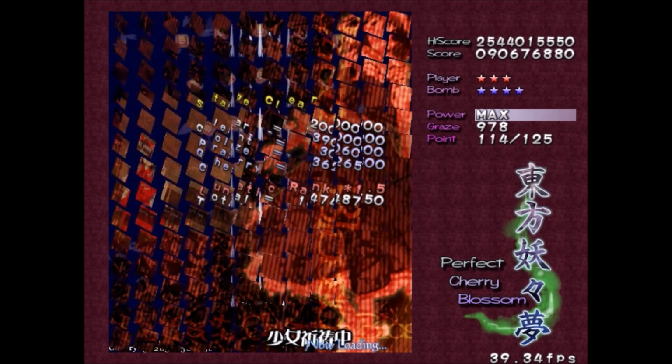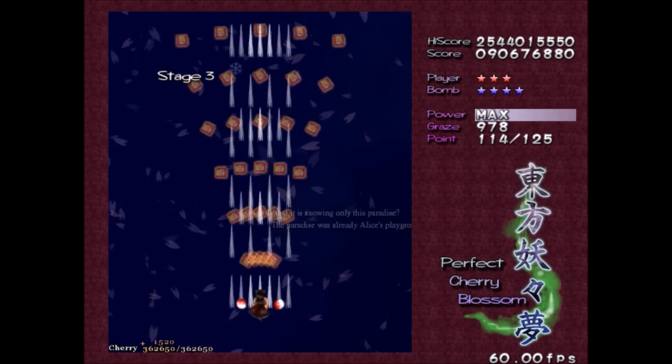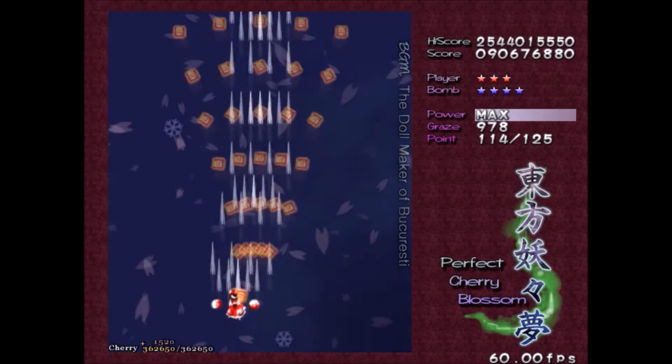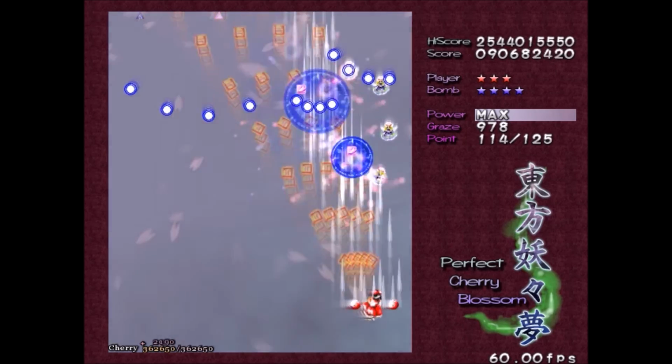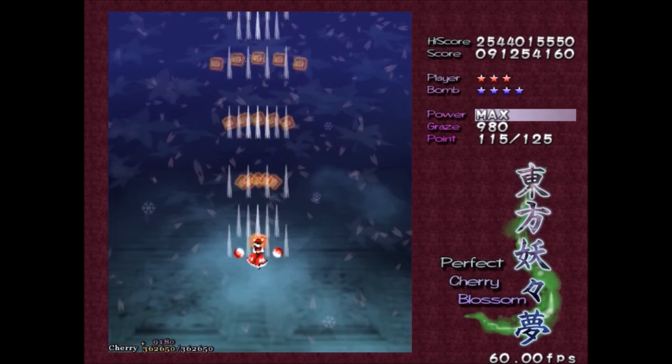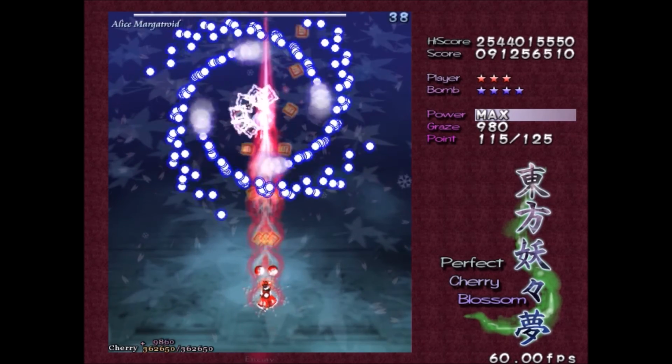And now for stage 3. Alright, so this stage is really cool. It's also home of my favorite boss. Well, I guess, yeah, she is my favorite boss. And she's also my favorite character in the series. Alice is awesome.